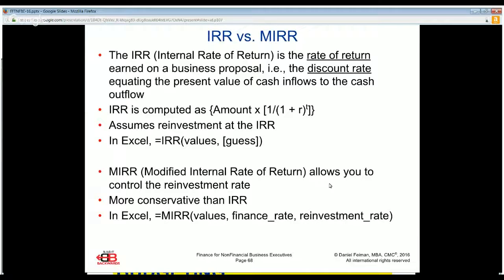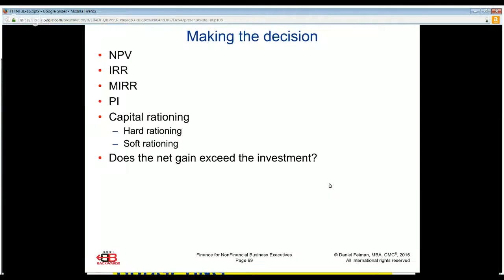So we looked at net present value, NPV. We looked at IRR, internal rate of return. We looked at MIRR, modified internal rate of return. We looked at PI, or profitability index. Those are the four most common tools in the world to apply against a capital project's cash flow over its entire useful life to determine whether the project meets or exceeds or falls short of our expectations. That's how we basically make the decision if we have no other constraints.